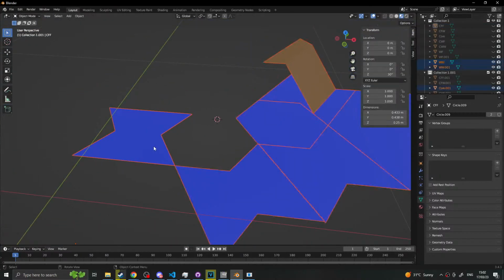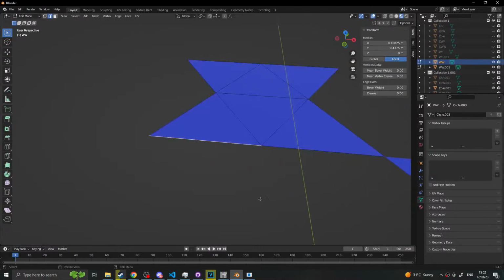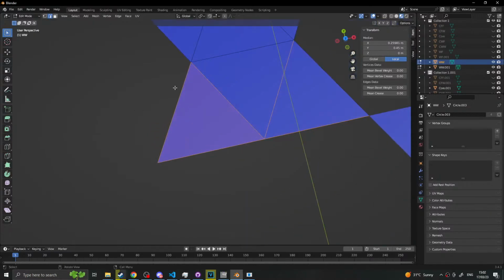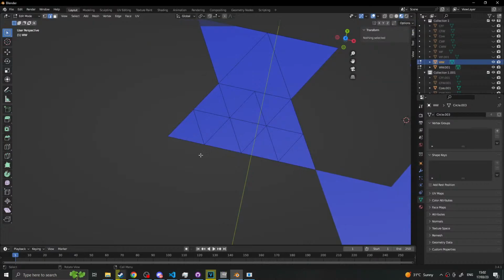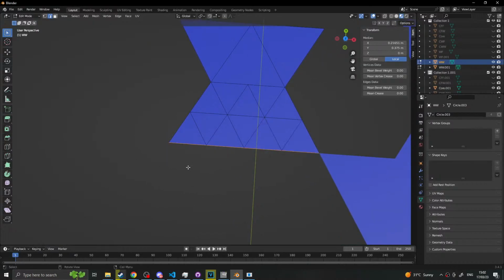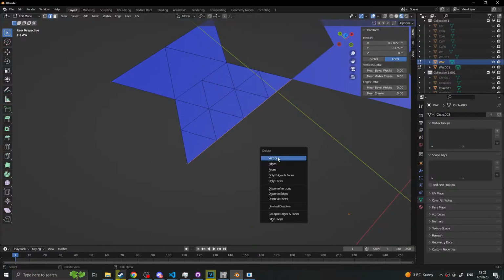Now the issue with this at the moment, and this is easily fixed if I can work out how these hotkeys work, is we need to select these triangles. We need to go Control T. No, right click, subdivide. That was bizarre. We want to select these faces. Please just select the faces. Okay, subdivide. We then want to say these faces. Delete. Good. Those vertices will do. Yeah. Delete those vertices.